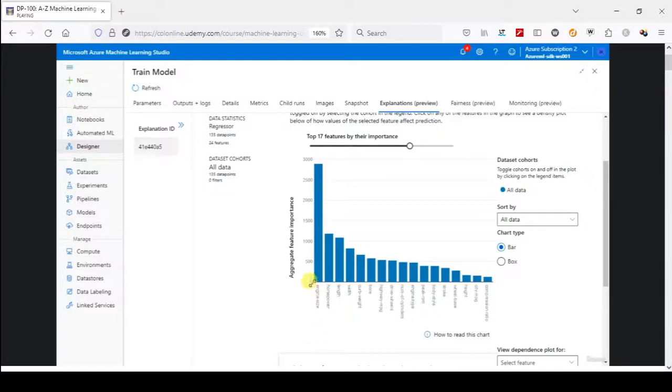So as you can see, the engine size is the topmost feature, which means it influences the price of the vehicle the most. Then the second most important factor or the feature is the horsepower. And accordingly, you can go ahead and check them. Now, don't worry about these importance values which are in hundreds and thousands because we have not normalized the data. And that's why you see them like this.